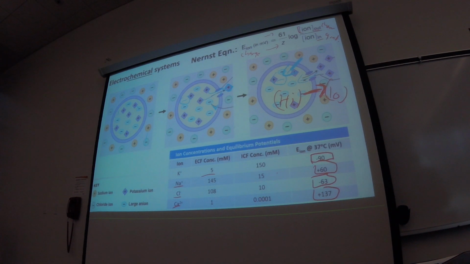And so that's what we have here in this table. Given these differences and the charge that you see here, you can calculate these if you just follow the Nernst equation. And I want you to notice a couple things, right? It kind of makes sense. Potassium is a positive charge. And so it makes sense that the equilibrium point is going to be at a negative voltage. Because if it's a positive voltage, this wouldn't happen, right? There would not be an electrical gradient coming back into the cell. If you look at calcium, it has a negative charge, so it's going to be flipped. So there's going to be a positive equilibrium potential.